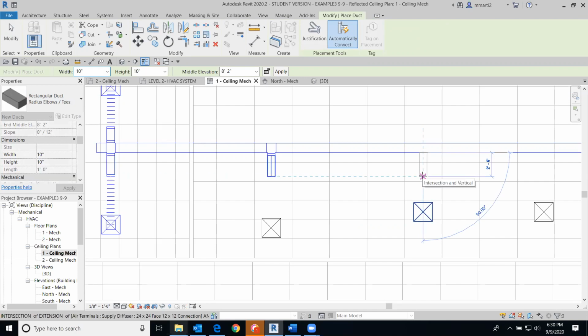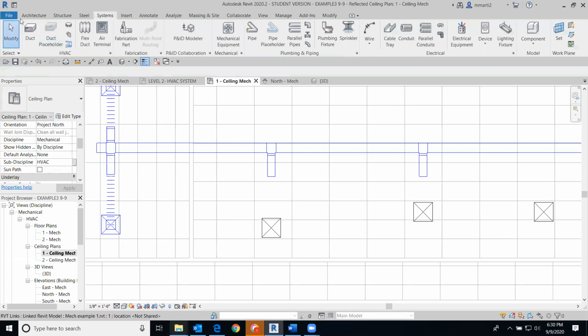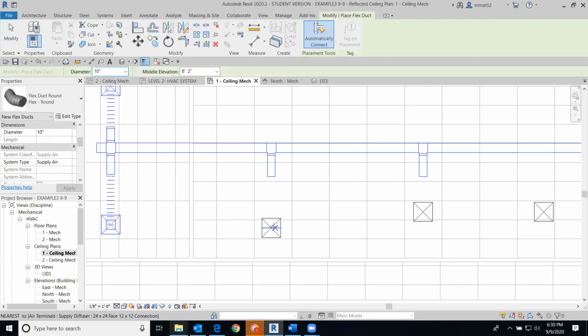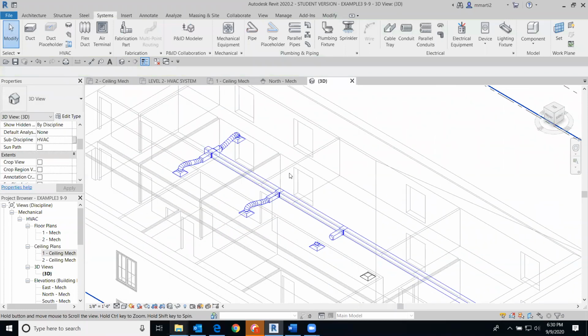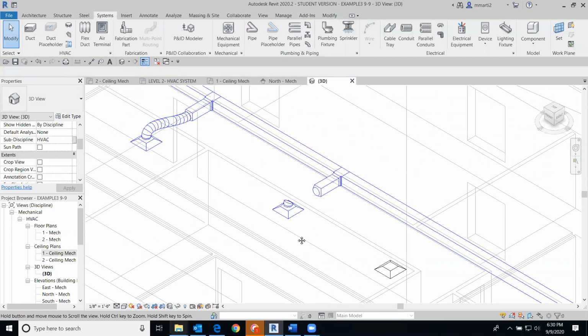And we just use these location lines to keep everything uniform. And use our flex duct from here back. So once you have your calculations, which you do already, it's just a matter of dropping everything where it needs to go and making sure everything is visible.